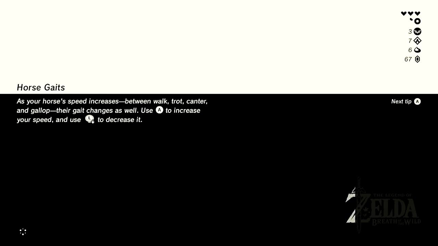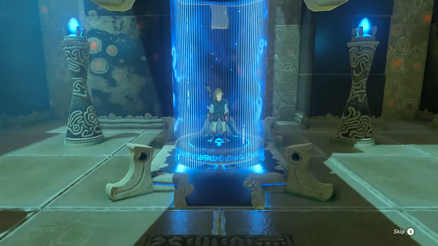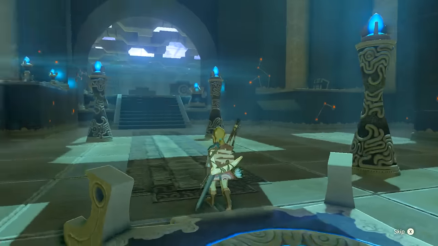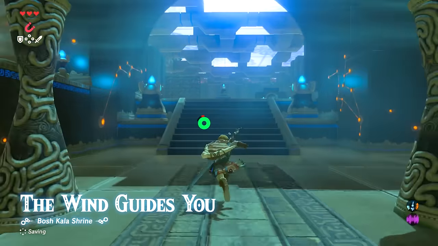Gait changes as well. Use A to increase speed. Use back on L to decrease. Oh, you actually can slow your horse down. I was just letting him slow down naturally. Or her. Why can't you just tell me what I should be referring to Jawbreaker as, game? Seriously.